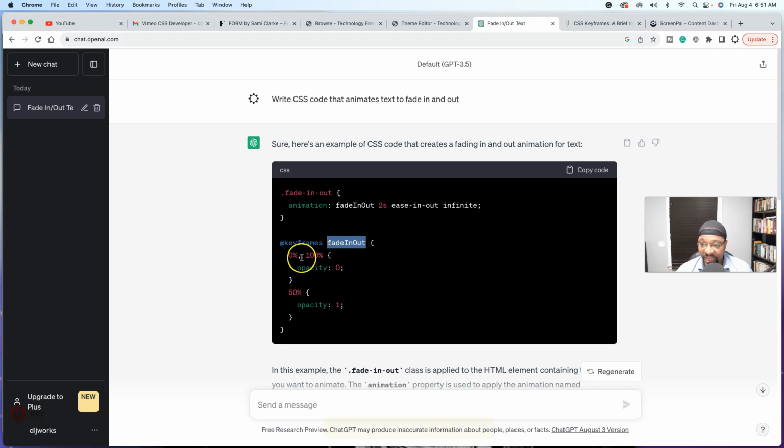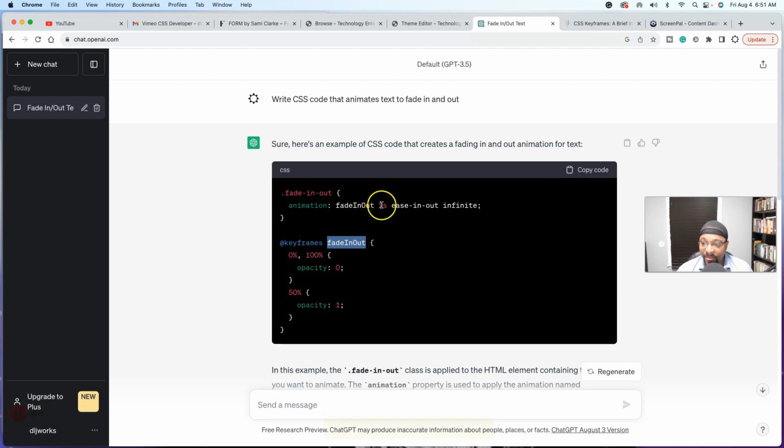So if it's 30 frames per second, from 0% to the 100% at the very end of the frame, the opacity is going to be 0, which means that it's not going to be visible. And then when it gets to the 50% marker midway through, so 15 frames if it's 30 frames per second, the opacity is going to be 1, so it's going to be completely visible. All right. So from 0 to 50, we're going to have this fade effect that's going to happen. And then as it goes from 50% to 100%, it's going to begin to fade back out. So that's the best way that I can actually explain this.